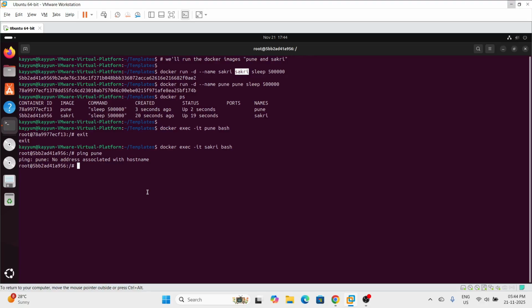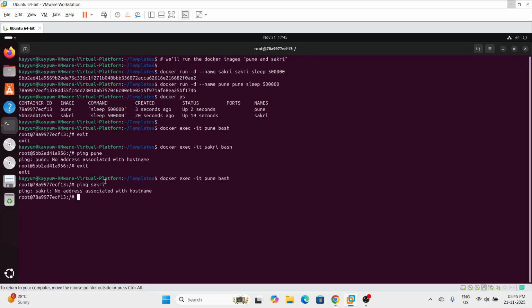For now, Pune and Sakari are not communicating with each other, and this is the error thrown by the Sakari container. Also I will show you what the Pune container tells us about Sakari.